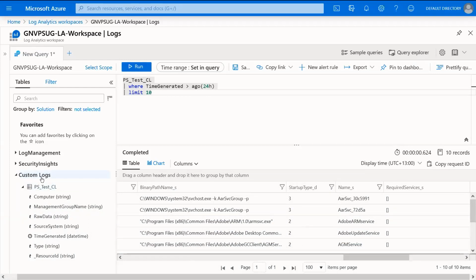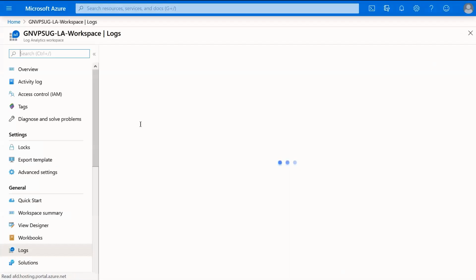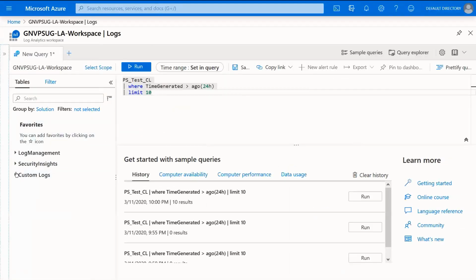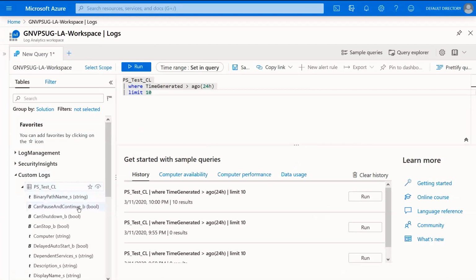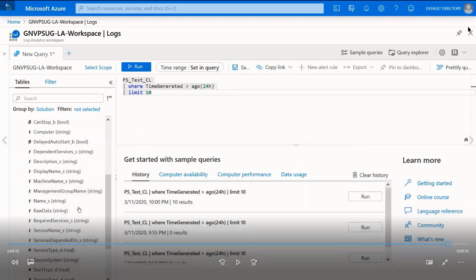Now what I'm going to do here is refresh the page so that that expanded list shows everything as well. So there we go, refresh the page, head back into my custom logs, expand that particular custom log, and now we can see the entire list of properties, including their types, so Boolean, string.